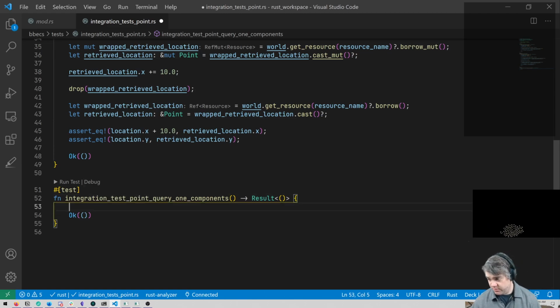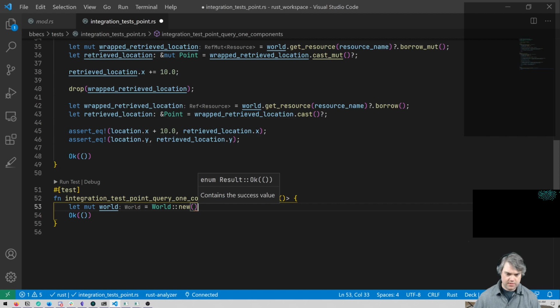Well, we're going to start this exact same way. We're going to create a world. Once we have our world, then we need to create a new entity and add it in.